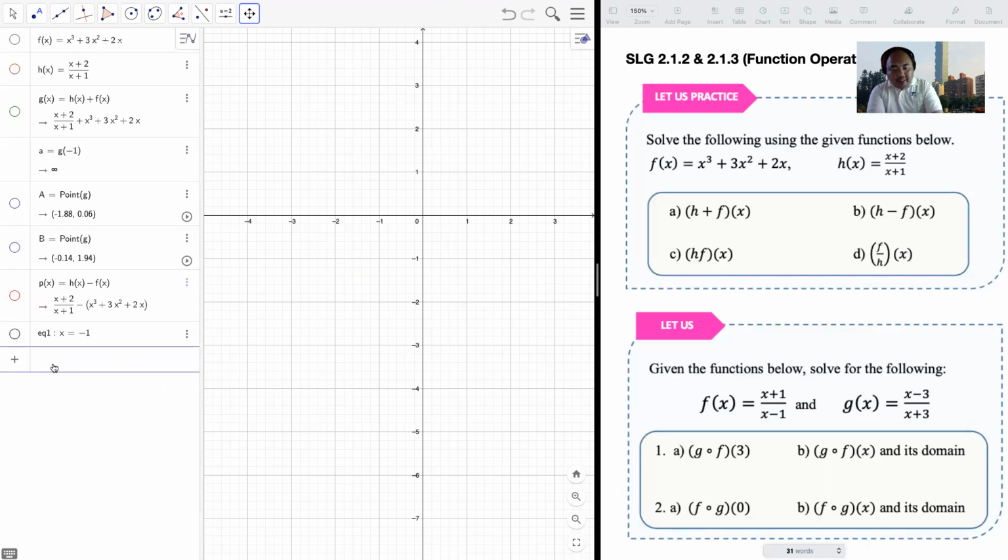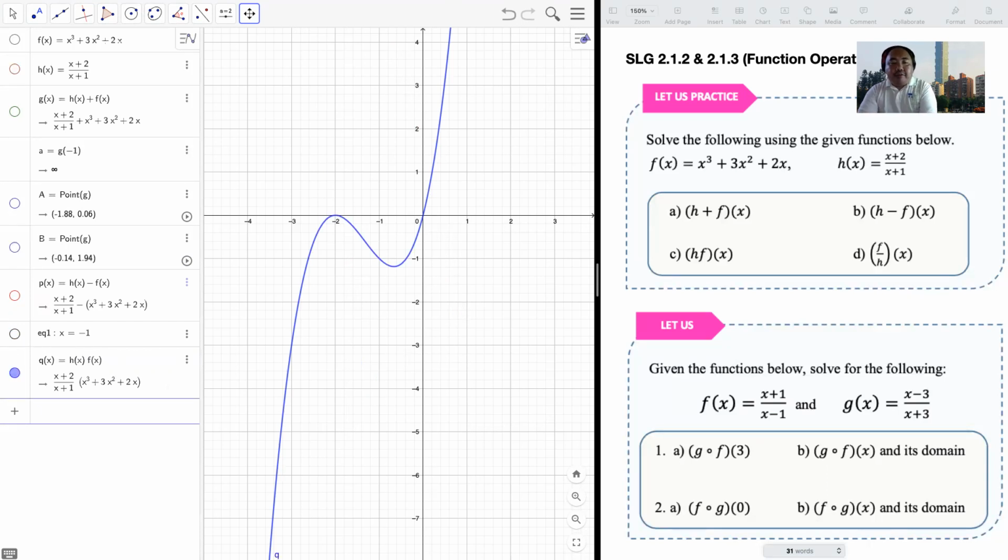The same as earlier, just write hf there. So you have your product of two functions, h times f of x. Let's check. This is the thing with GeoGebra now. It cannot show you hollow points. You will expect that this function h times f of x should be hollow at -1. This must not have any value at -1 because the moment you substitute -1 on x, you will have a denominator which is 0.